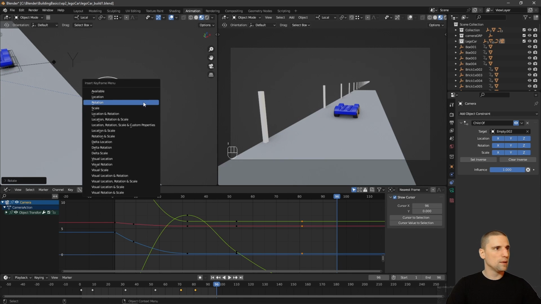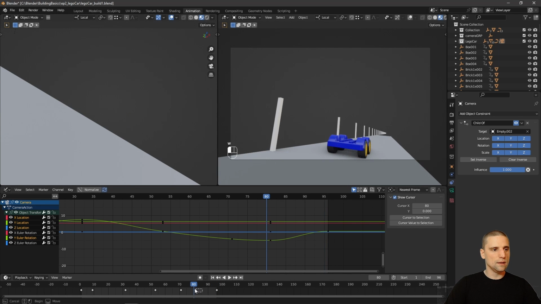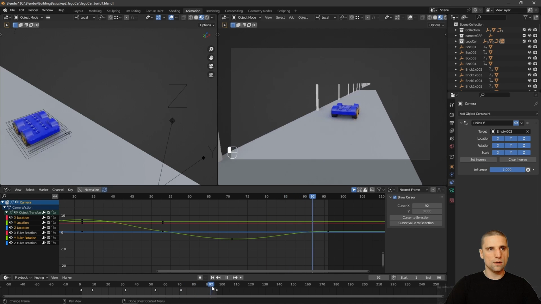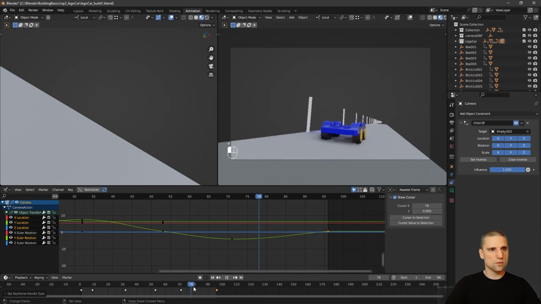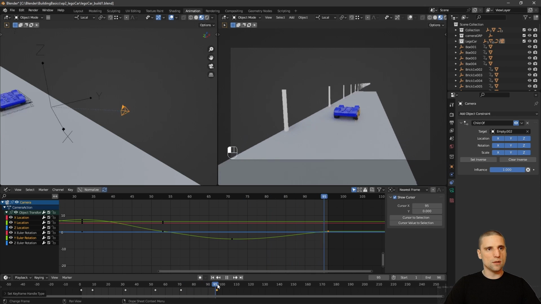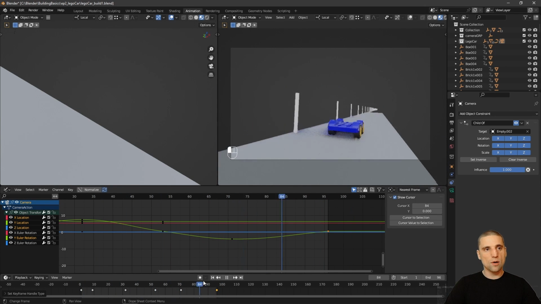Okay, key it again. All right, I'm going to delete that one key I used before but don't need. Okay, I'm going to select this last key. Just make sure it's vector, just like before, just like the empty control. And then that's my camera animation. So the camera animation's done.